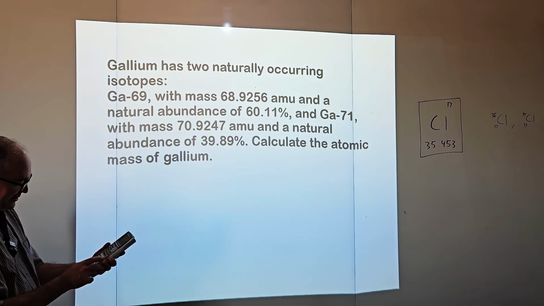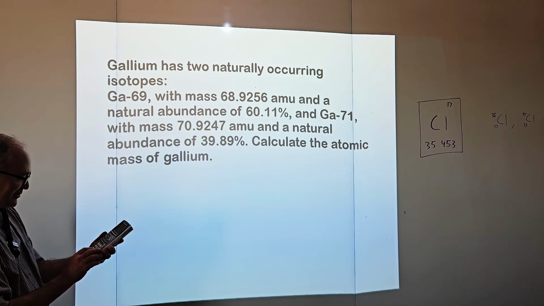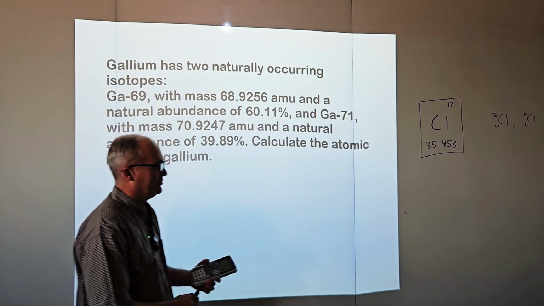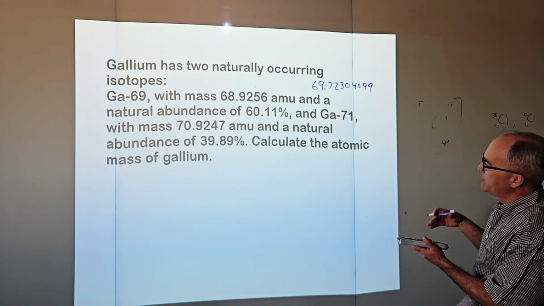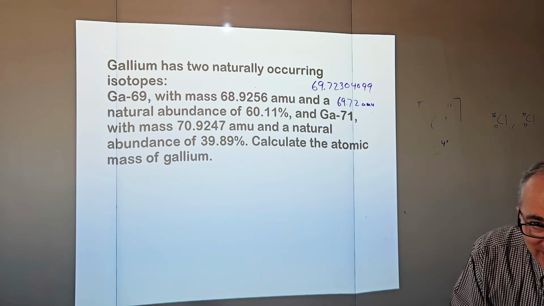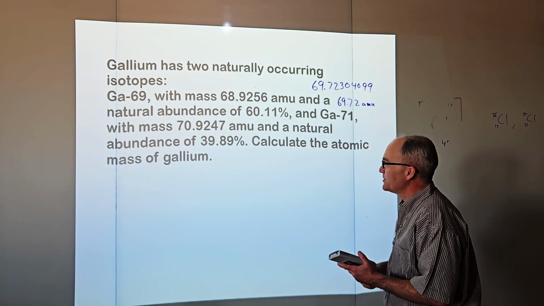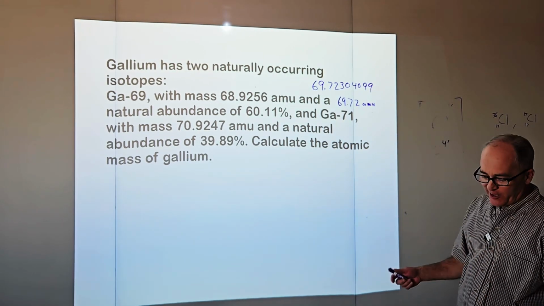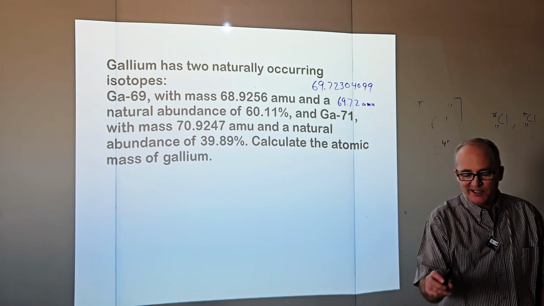I'm going to do it on my calculator. I really got to focus. I think I got something reasonable. Looks like I only know my percentages to 4 digits. If I could see that periodic table over there, it should be close. 69.723, very good. All right, so what do you think I did?